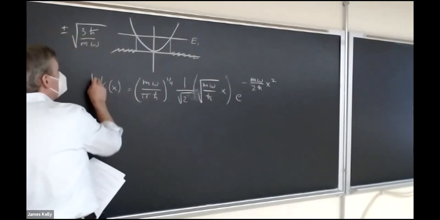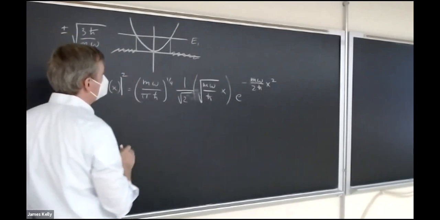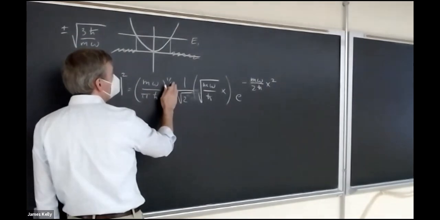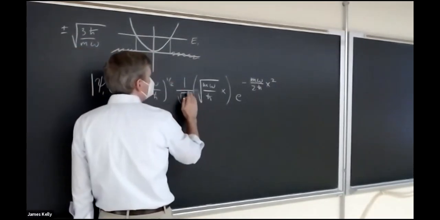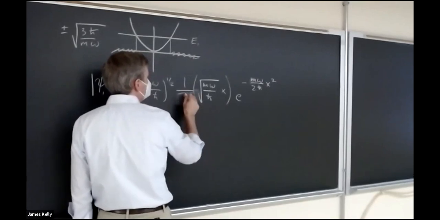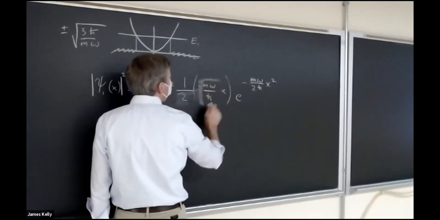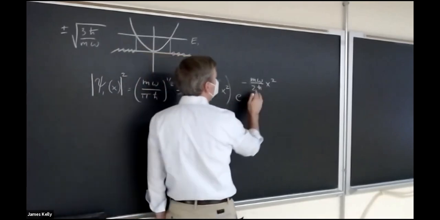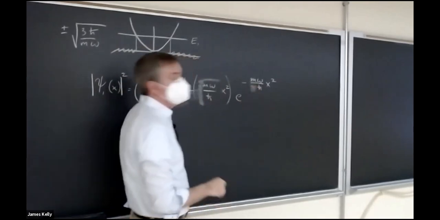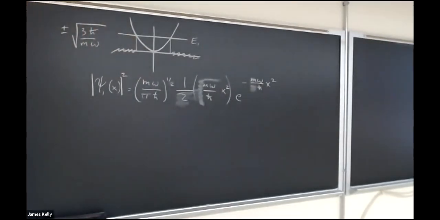And then what we want is the probability density. So we want to take the magnitude squared of that. Let me just amend this. That would make this a square root there. That would make this a 1/2, right? 1 over root 2 becomes a 1/2. This square root goes away. This x becomes an x squared. And when I square this Gaussian, the factor of 2 in the denominator goes away. Okay, so far, Alvis? Yes.